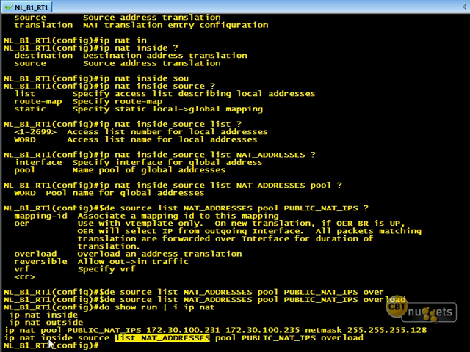That's where we're coming from. They're on the inside of my network. And I would like to send them to a pool of public IP addresses that I've created, and it's called public NAT IPs. That's this guy. Further up, I'm going to overload those addresses so it's not going to be a one-to-one translation. It's not going to be like one private address maps to one public. I'm going to overload to do what's called PAT, or port address translation, to where multiple IP addresses can share a public IP. Does that make sense?